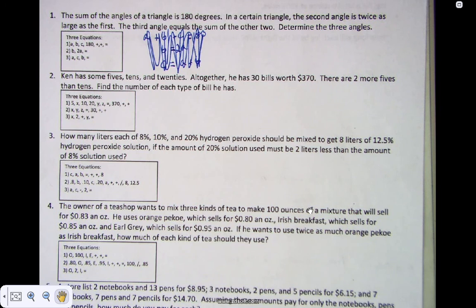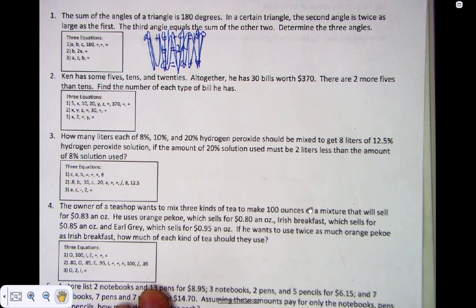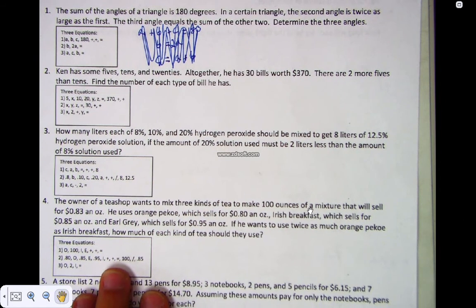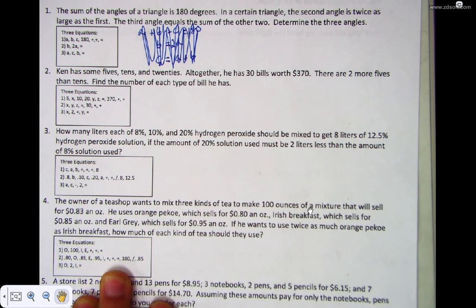So let's go ahead and just look at number one, and hopefully by the time we work through five of these, you understand a little bit better about what you're doing. So, first one, the sum of the angles of a triangle is 180 degrees. So here's the logic part. When you think about a triangle, how many angles are there? There's three angles, okay? Now, do we know the measure of those angles? No, it doesn't say anything about what they actually are. It just says that it's a triangle, and we know that's three angles.